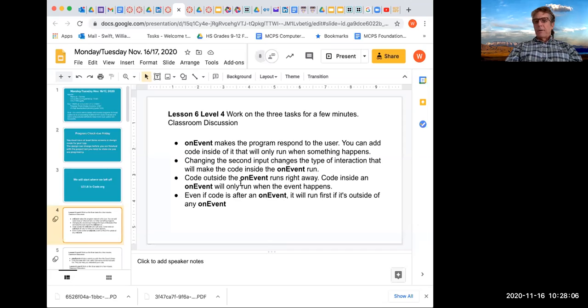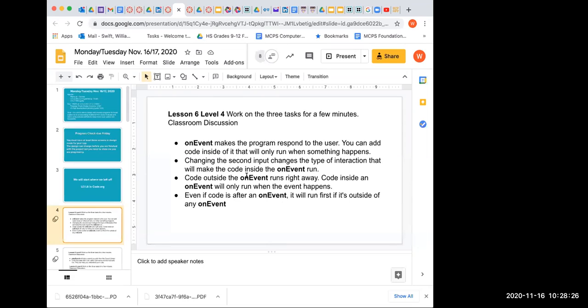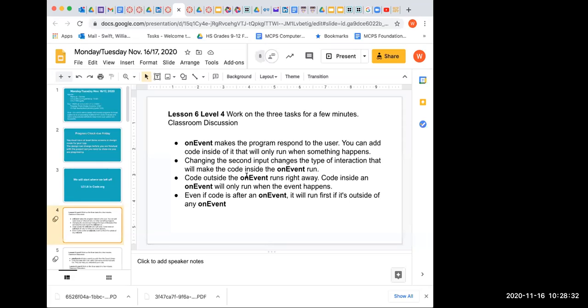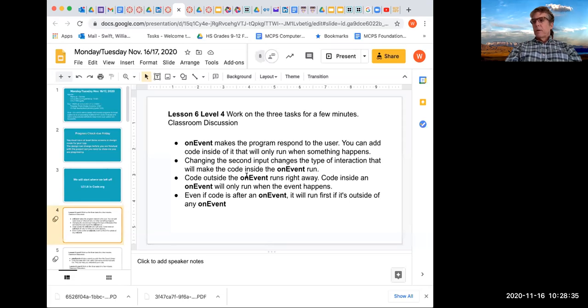What do you think they're talking about here in terms of an on event? What in your mind might an on event mean? That's right, Maeve. Go ahead. It responds to a specific input. To a specific input, that it's typically a click, right? So the on event is the click. The program runs normally. Everything in the on event will only run once that click has been made, okay?